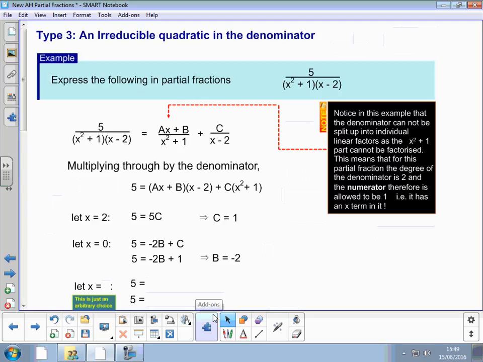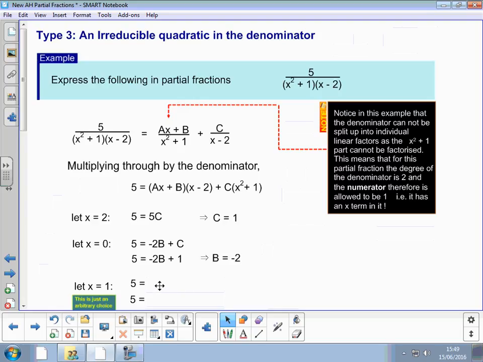So we've found c, we've figured out what b is. The only thing left is to figure out what a is. There are no obvious numbers to replace x with, but it's not a problem because in this example all we need to do is pick any number we like for the value of x. So I chose 1 because it's nice and easy to work with.